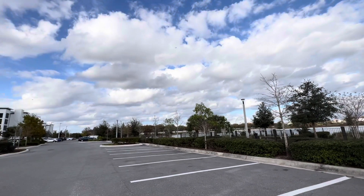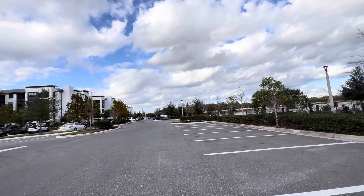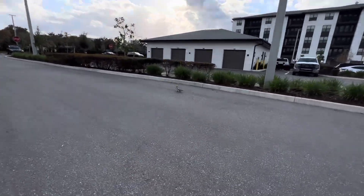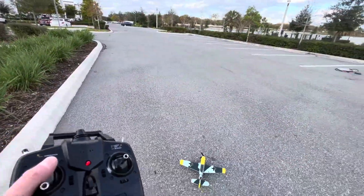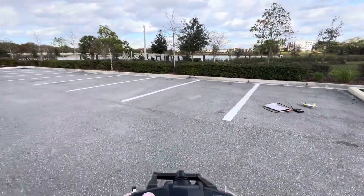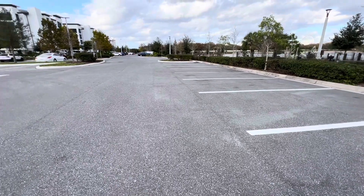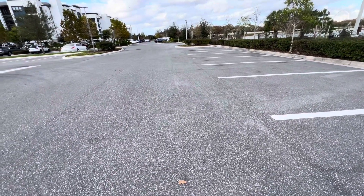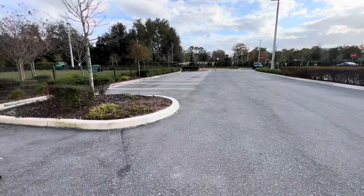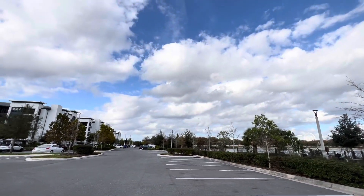Let's bring her in for a landing and see how well this thing lands — or how well I can land it. A little bit of crosswind action. Glide it nice and easy. Not what I was expecting — let's try it again. Let's go for another landing. Coming in nice and fast, let's keep our speed. Going around — one of those gusty days, a little crazy out there for the little warbirds.